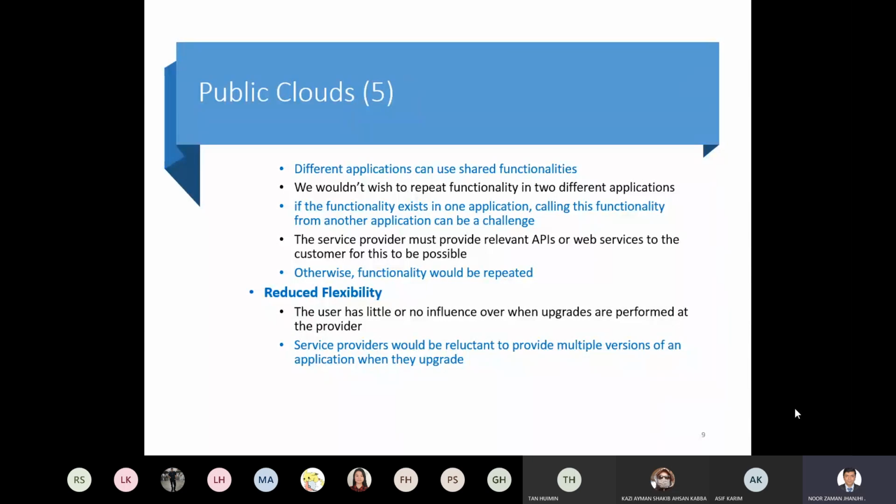So reduced flexibility is not in our hand in the case of the public model, but if we have the private model, then maybe we have more flexibility. But then in the private model there are so many other limitations that we don't have in the public model.